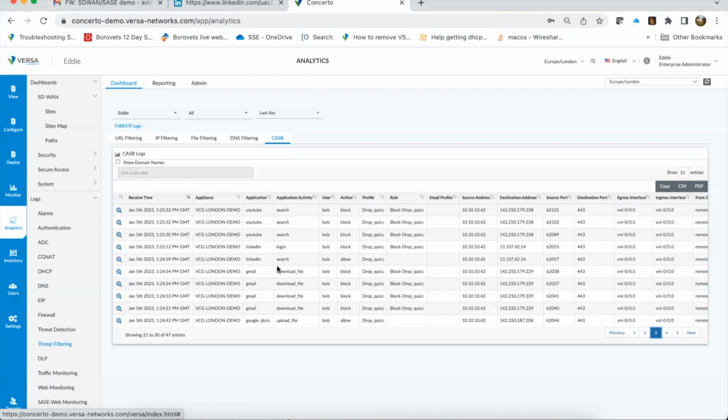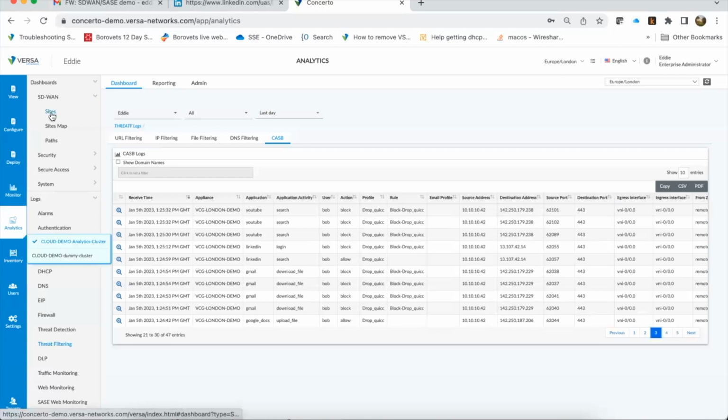Of course, it won't see when it's acceptable, because my VPN connection comes off, and therefore the connectivity to the traffic going through the cloud gateway is no longer there. So of course, I'm not going to see logging from that unless I'm connected. So that's why you won't see the allow. But as you can see there, Gmail being blocked there, and LinkedIn also login blocked here as well.